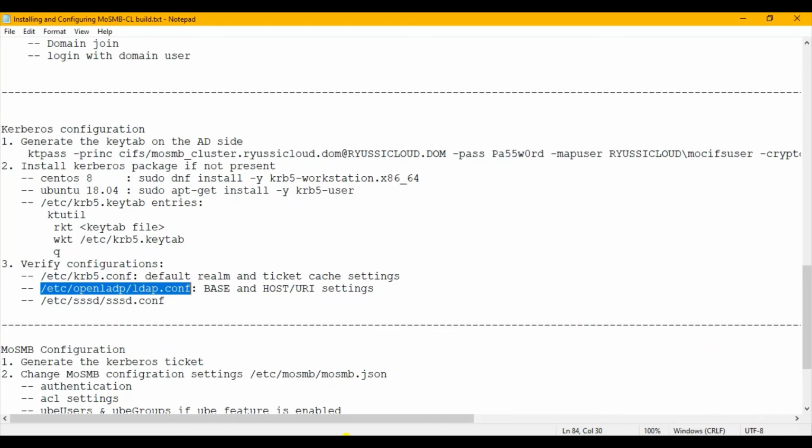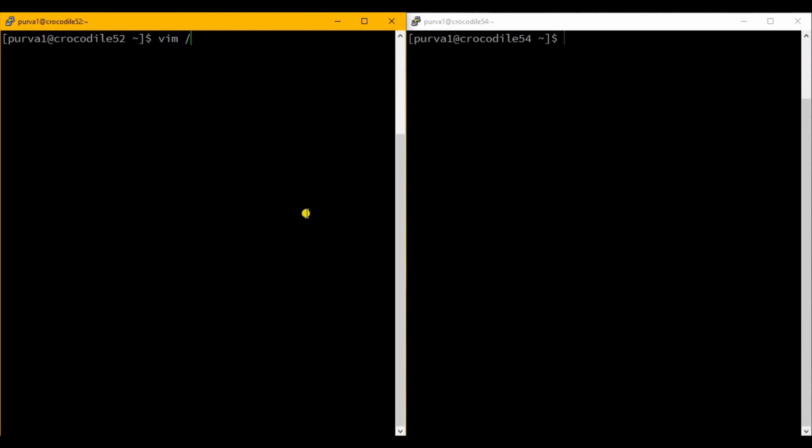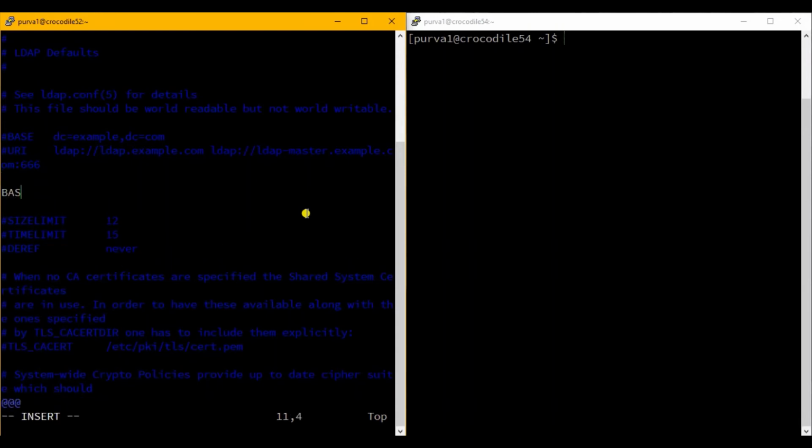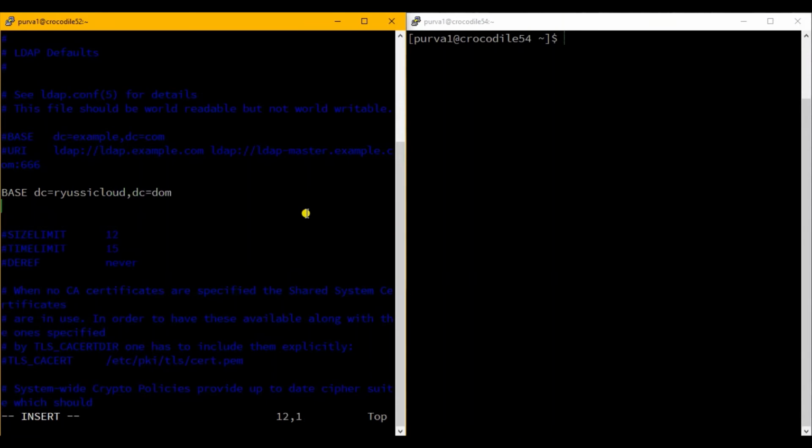So we'll open this file, ldap.conf. Here we will configure the base and the host name as UAD, which is the host name of our AD machine.